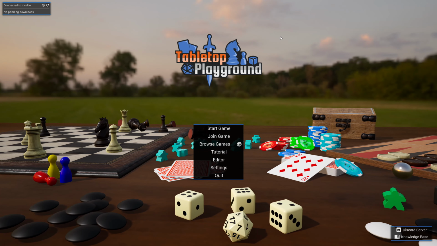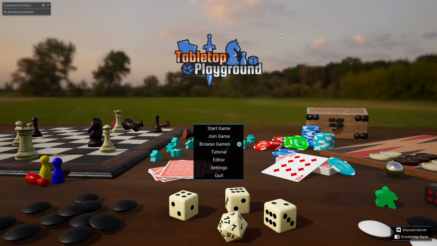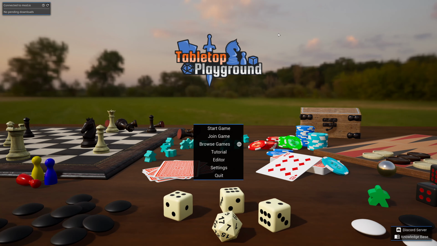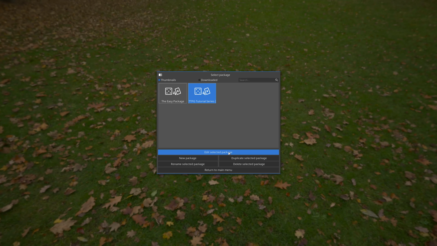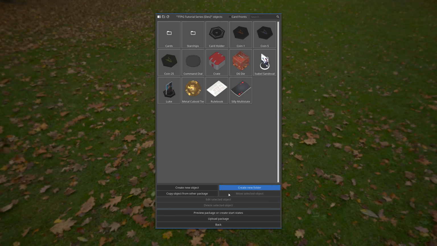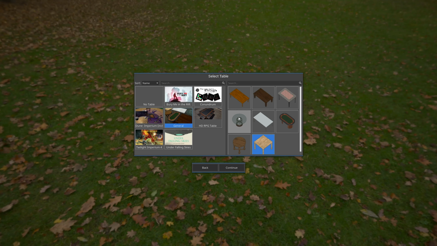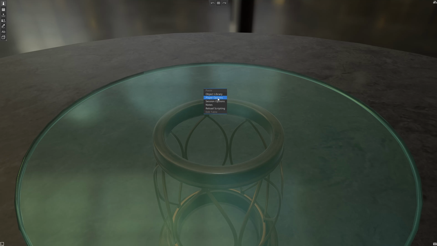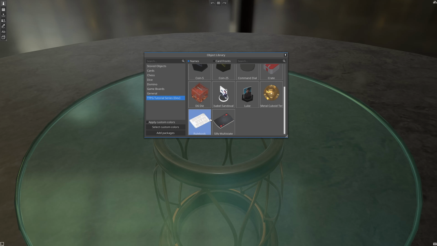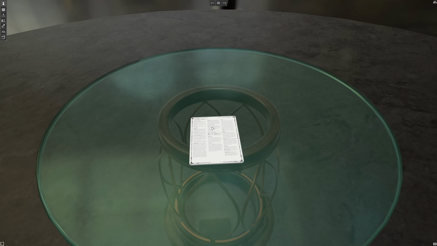So for this mod, we should probably start defining what we want it to do. I kind of alluded to it in one of the previous episodes, and I'm just going to boot up a start state so I can explain what I'm talking about. This pertains particularly to PDFs. So this is a PDF object.